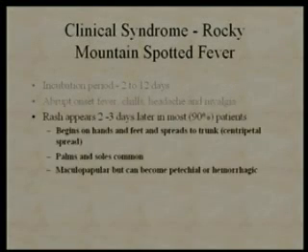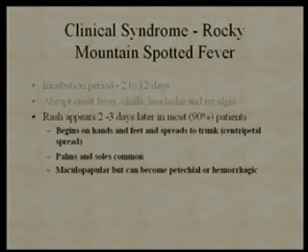But then a couple days later, the rash develops. And in the case of Rocky Mountain spotted fever, it's fortunate that actually most people that get infected develop the rash, because the rash is what you're going to use to help you diagnose this thing. And the rash is a very unique rash. It begins on the hands and the feet, and then extends towards the trunk. It goes up the extremities and then towards the trunk.